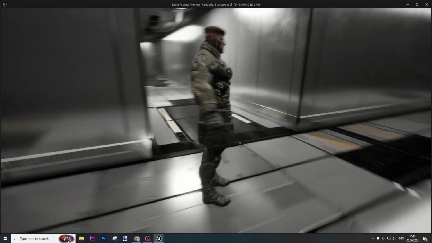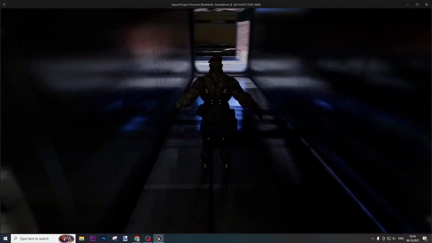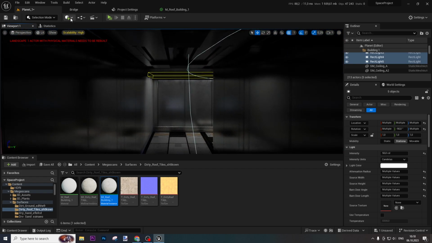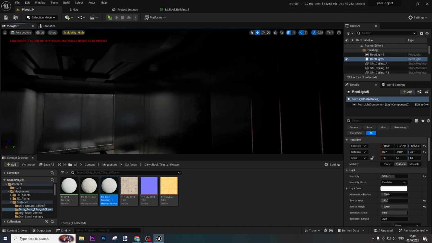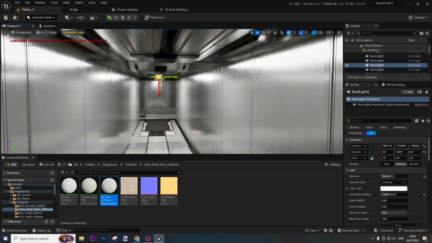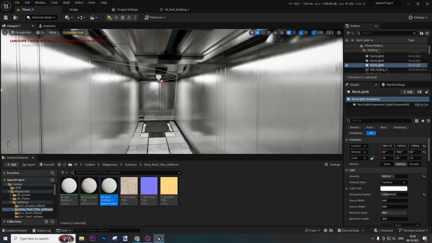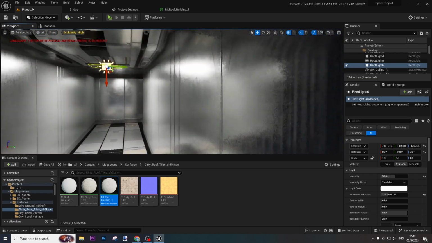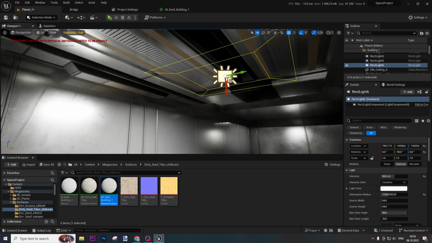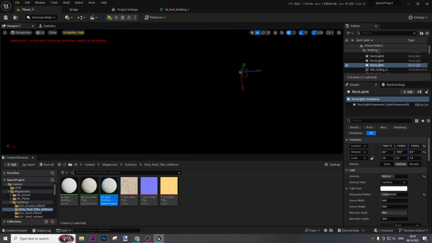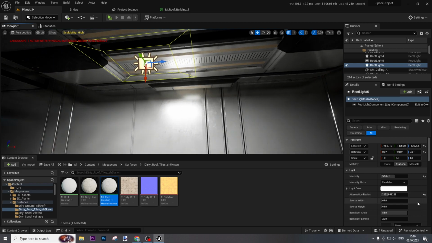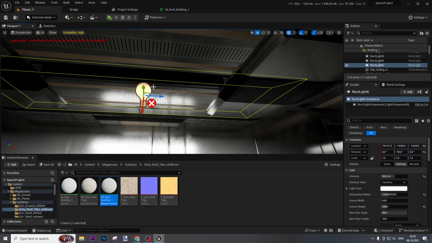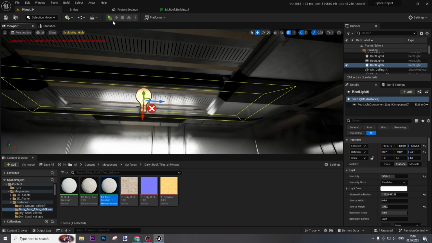So yeah, maybe we don't have a rect light here, yeah, we don't have a rect light here. Let's create one. Let's click on this one and just duplicate it for this hallway, because we don't have lighting here. Let's fix that problem. Let's edit something like here, I would say, and I'm going to change the height to about the size of this ceiling. Okay, now let's check it out.